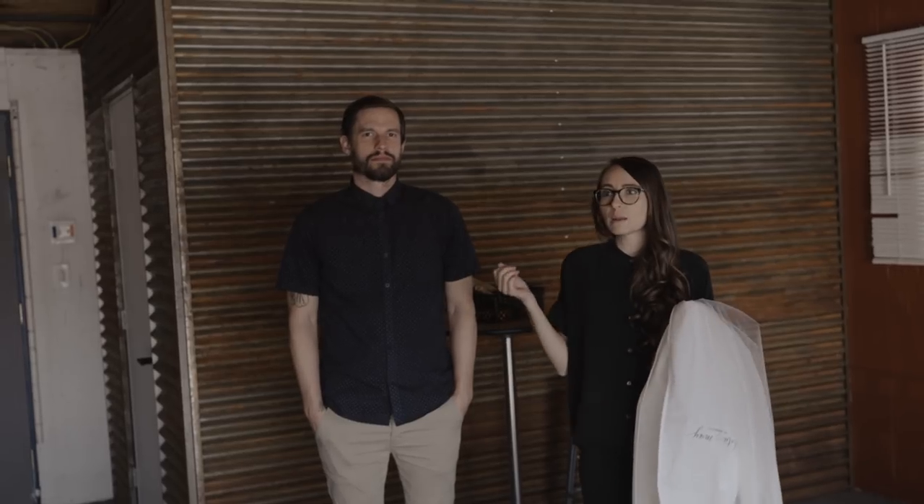Right now we're going to get a detail shot of the wedding dress — or the elopement dress in this case. It's something that every client kind of expects if there's a wedding gown involved. We try to find colors or textures that match the feel of the shoot and a place with a lot of natural light. We brought it into the garage of this Airbnb, opened the garage door so all this natural light is coming in, and we're shooting it in front of this textured, rusty-colored backdrop.